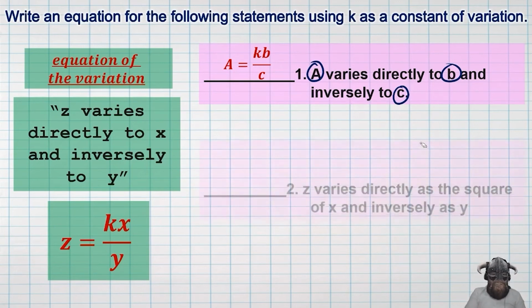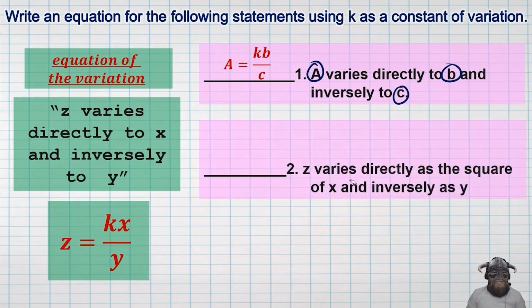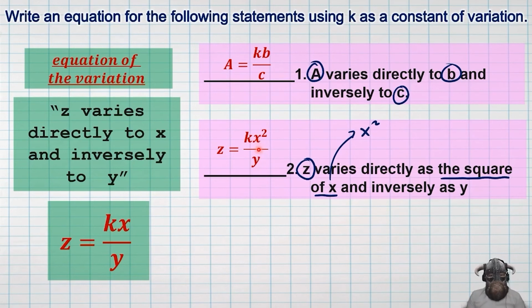So, as we continue, let's try to have this second example. Z varies directly as the square of x and inversely as y. So, kung titingnan mo dito, ito yung consider natin, Z. Then, the square of x. So, huwag mong kakalimutan, binanggit the square of x. So, kung i-interpret mo yan, dapat x squared yan kasi the square of x eh. And then inversely as y. So, we can translate this one as z is equal to kx squared all over y. Yan. So, varies directly daw siya to the square of x. So, katabi ni k yung x squared natin and then all over y because it varies inversely to y.